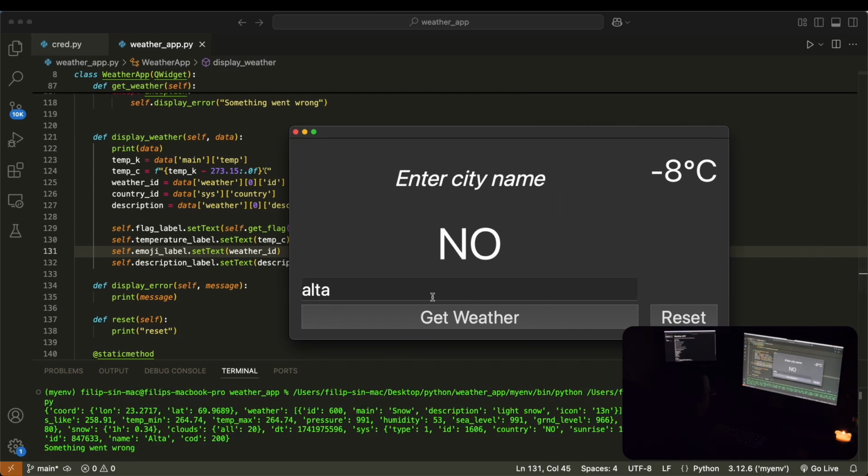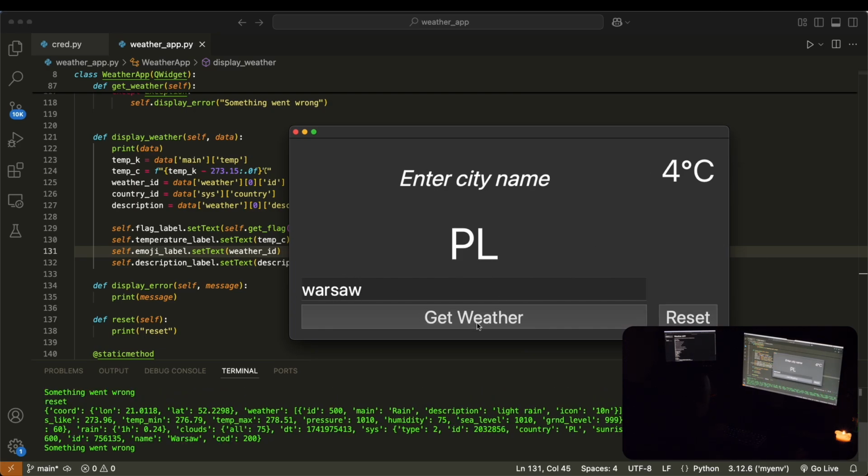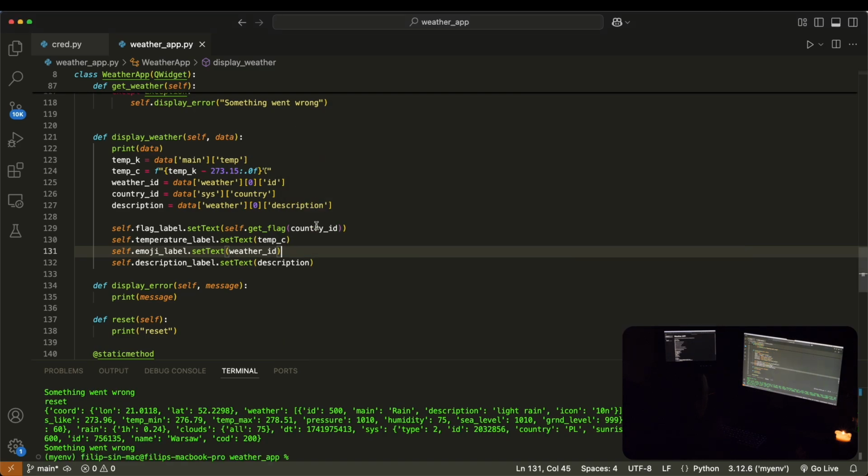Okay. Reset. Warsaw. Self.emoji label. What is happening? Emoji label. Set text.